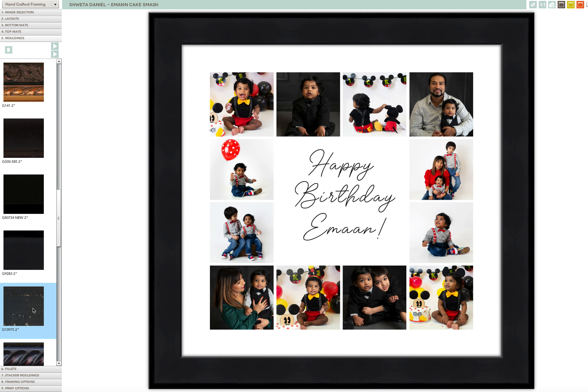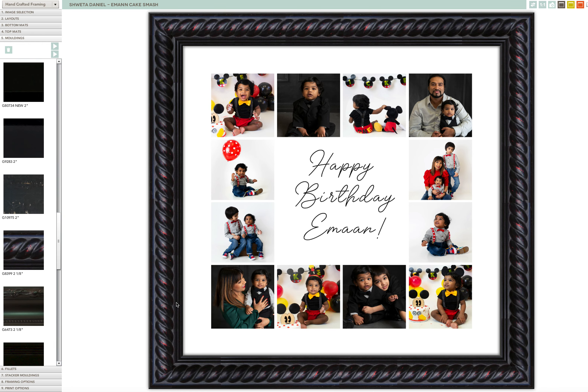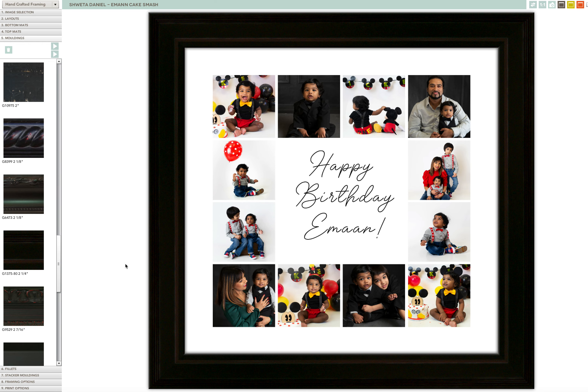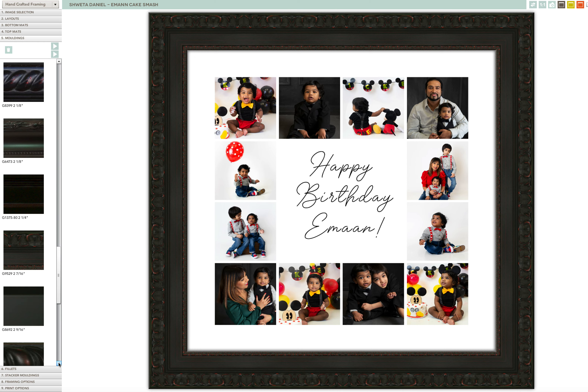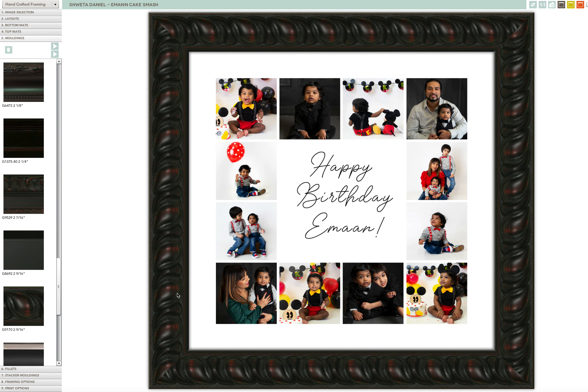You can see we have just a ton of variety. This is a speckled black, very matte frame. More of a cherry wood — black with lots of patterns. This is also a favorite of my clients because of the unique texture on the outside. Just a wood grain pattern, very dark red. Same here but just a little different design. This one is almost three inches and it's still $190, so if you really like that thick look, we're getting into those real thicker frames here.